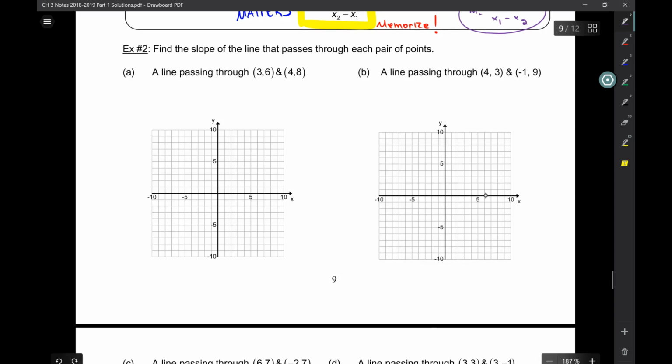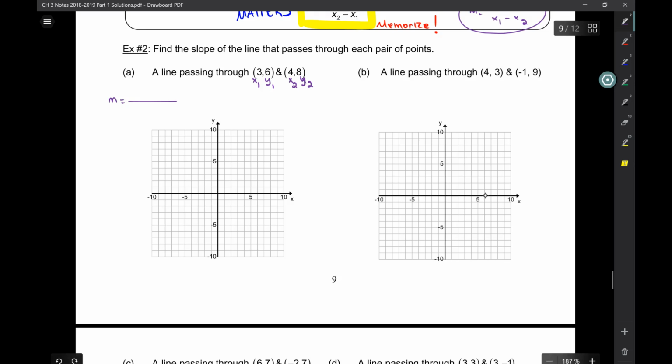Okay. So I have 2 points here. I want to find the slope. And then I'm going to graph them. So here's what we're going to do. I label this one x1, y1. And I label this one x2, y2. This is important. If you mess this up, if you did x1, y2, x2, y1, then it's already wrong. Now that you have that, the formula is y2 minus y1 over x2 minus x1. You just plug them in.